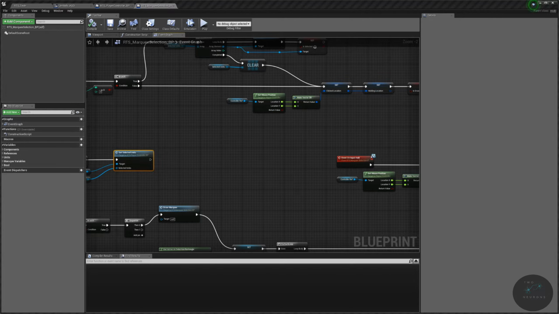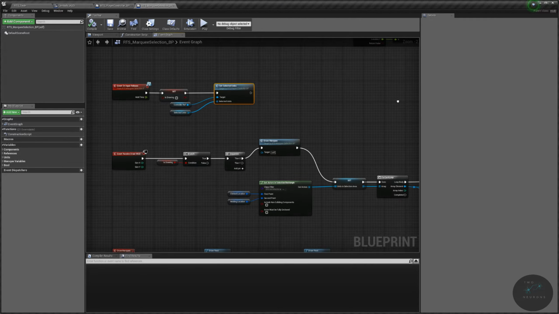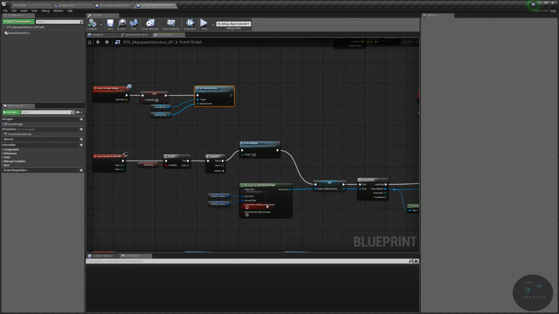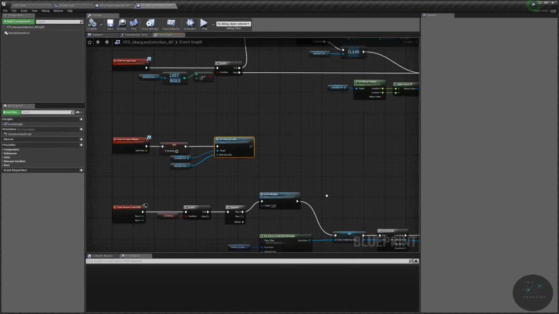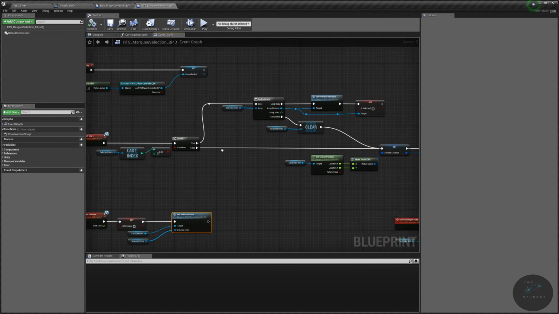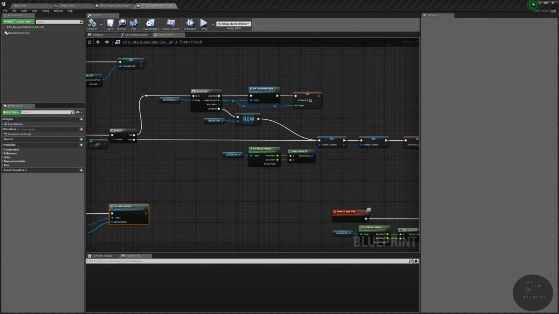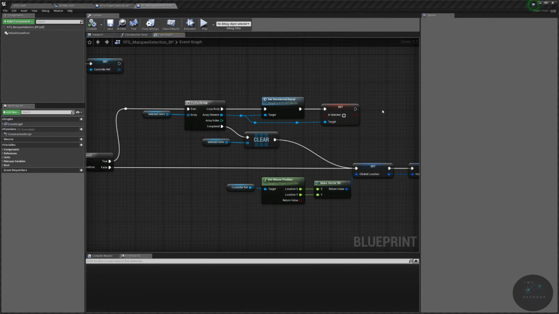So the easiest place I think to set it is actually off of the marquee here, on the get input start. So we're going to set it here, just on the end of this set part.